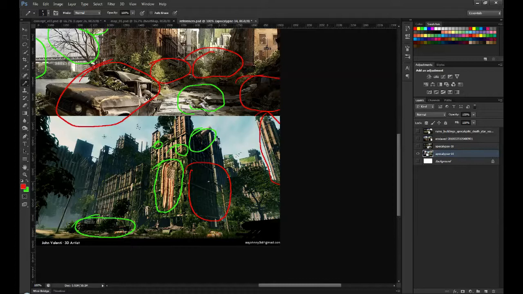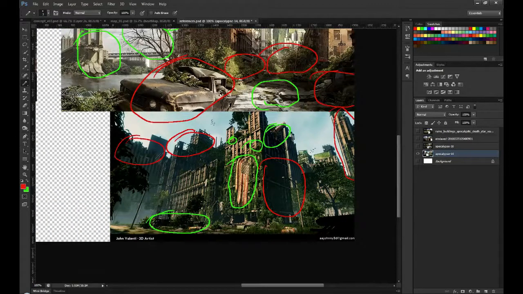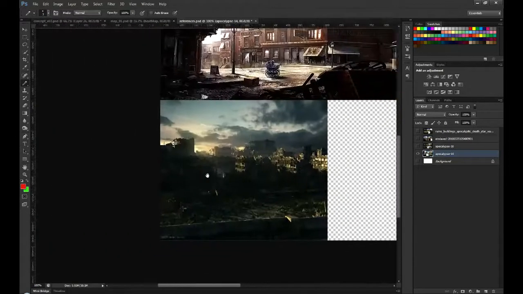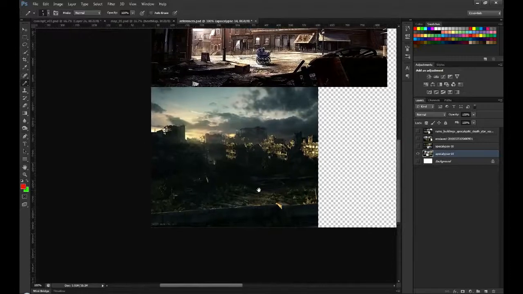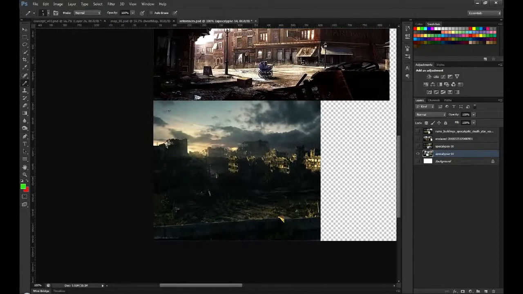Some of these buildings look a little funky. That's alright. I'm going to show you how to make some buildings. So this one here, I just like the whole image. It's all pretty much what we're aiming for. I like these God rays that are coming in, the sunbeam light kind of thing. I probably won't be looking into that.